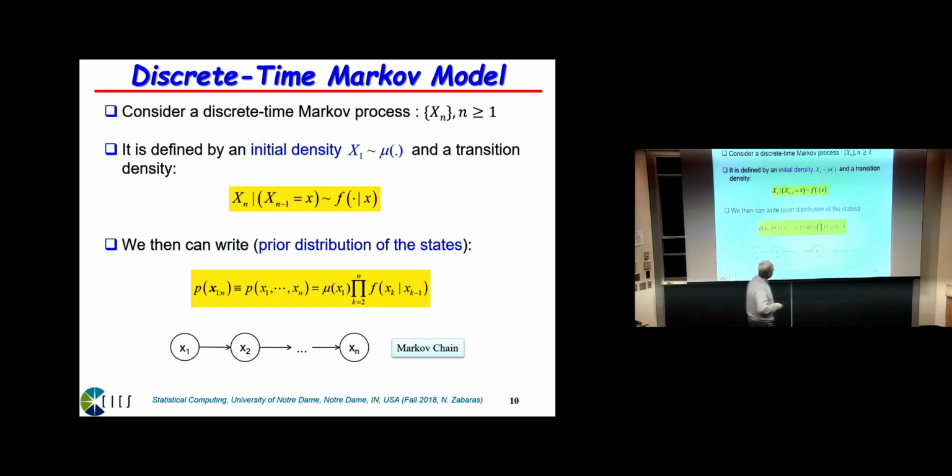So this is the prior distribution of all the states. Let's see what the notation is. You notice this x is a bold x, so it's a vector, and includes all the states from 1 to n. That's standard MATLAB notation. So it's the probability of all the states from 1 to n. If you write it explicitly, that's what it is. And this is written as the probability of the state x1 times the product from k equal to 1 of f of xk given xk minus 1. We agree? So this is the prior distribution of the states.